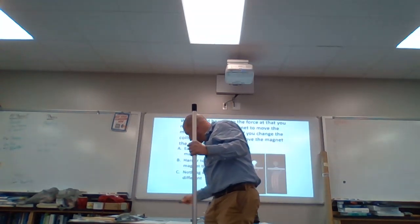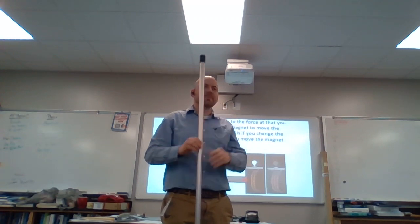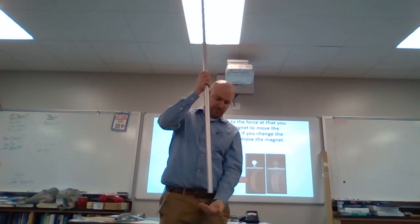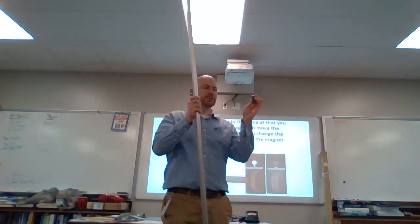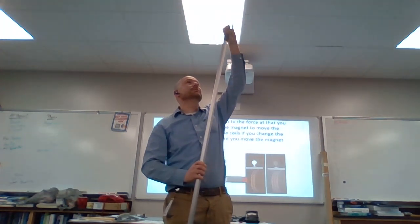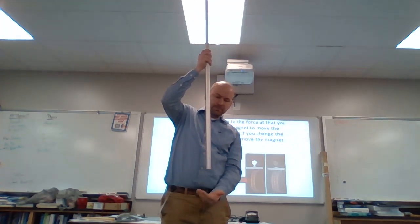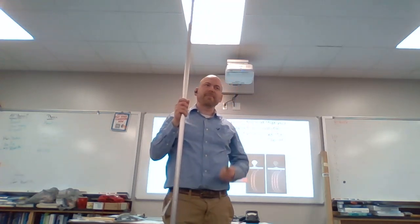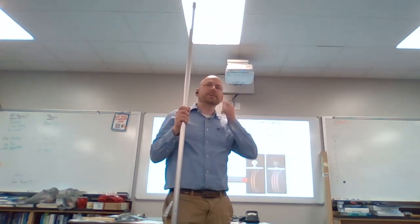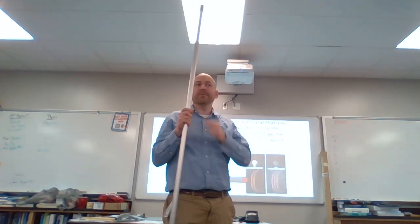So, what would happen if you flip the magnet over? Great question. Let's try it. Here's one way going down. And then flipping it. Same thing. Because it's not really about which pole it is, it's the fact that it's changed, like this experience is a change in magnetic field. Okay, good with that?